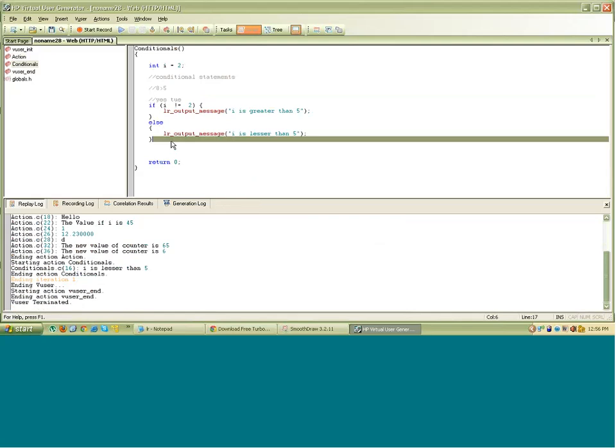This is a very small example. In real time, you might want to compare two strings to see whether they match or not. If you are doing any business process, you want to check what the return code is. In a module, if you do any functionality, it will return you some status code. So depending on the status code, you want to do certain actions or not. In that case, in real time, you might use this if-else condition. To get more hands-on, you can do some exercises given for this module.